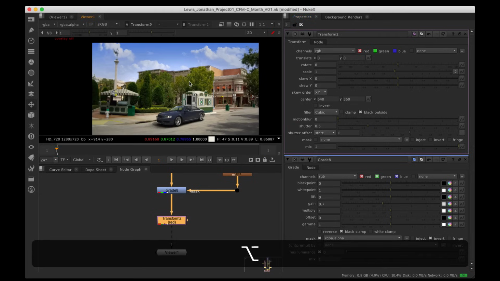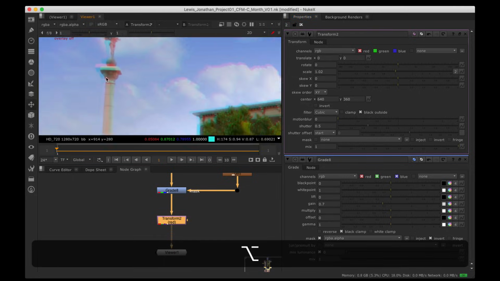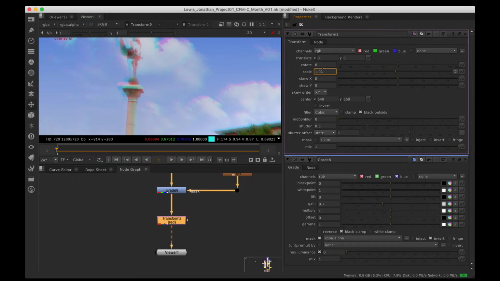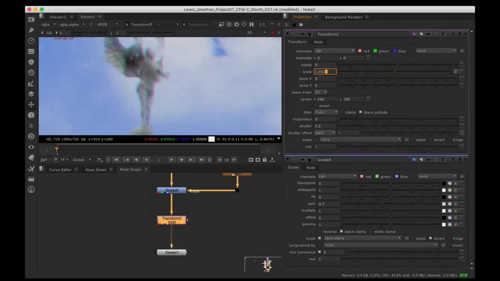If I only increase the scale on the red channel, watch what happens to the image. See how you start to get that effect? But again, this is supposed to be very, very subtle, so you don't want to go too far with it. You don't necessarily want to see it. This statue tends to be a good gauge of how close I'm getting here, so you can see how I'm dialing these values in.